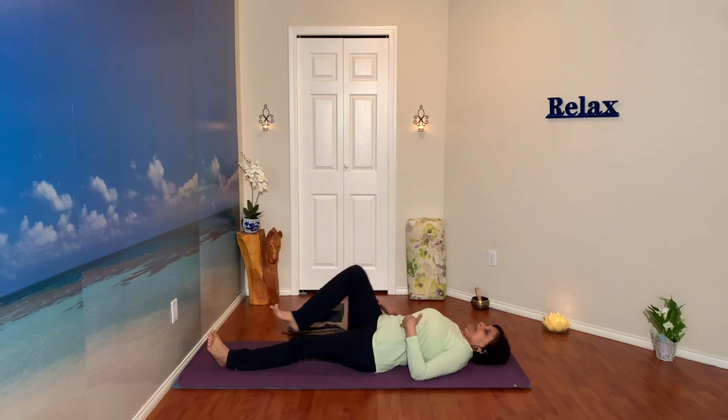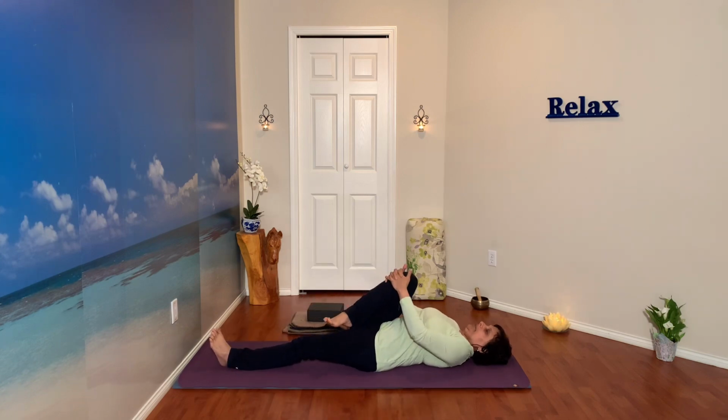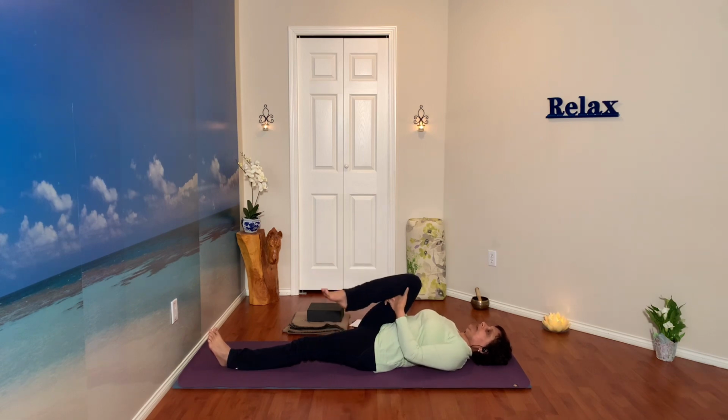and you'll bring your right knee into the chest. You can either hold around underneath the knee or modify by holding behind the thigh. And you can even use your bathrobe, tie, or belt if you need to. And squeeze that thigh in. The left leg is extended, taking a few breaths here.